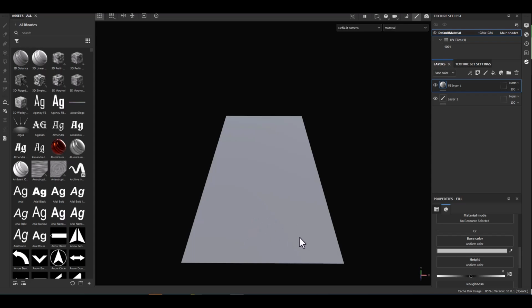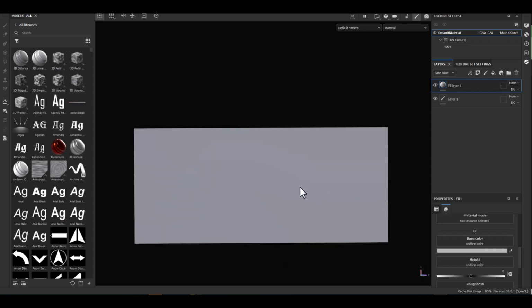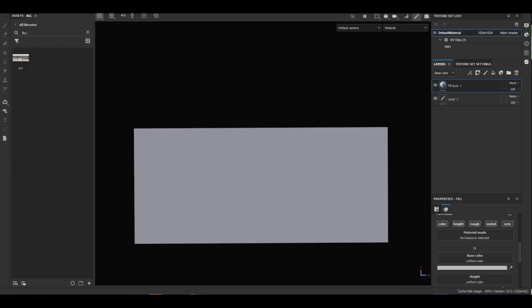I need to change the direction of this rectangle. Okay, I changed the direction. Then here on my fill layer, I go to base color. So that's it, my florist, right? And then I go here and drop it here.